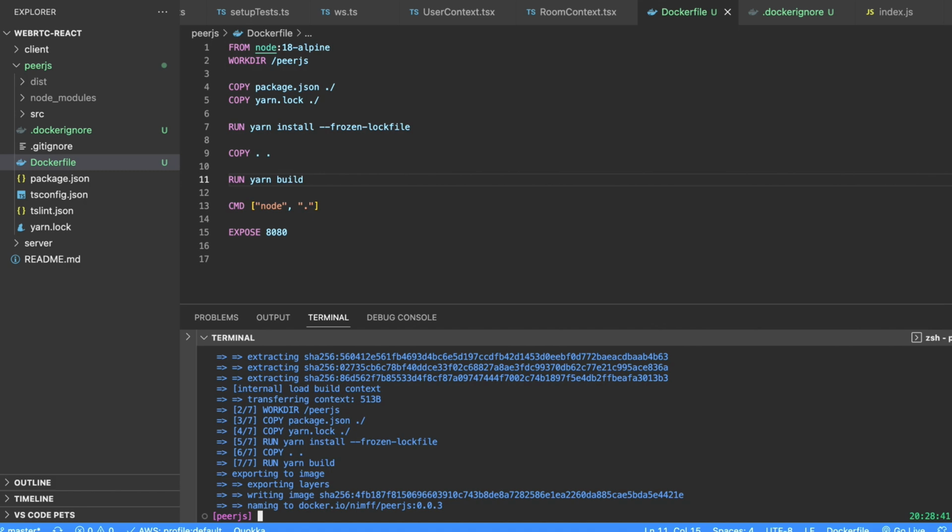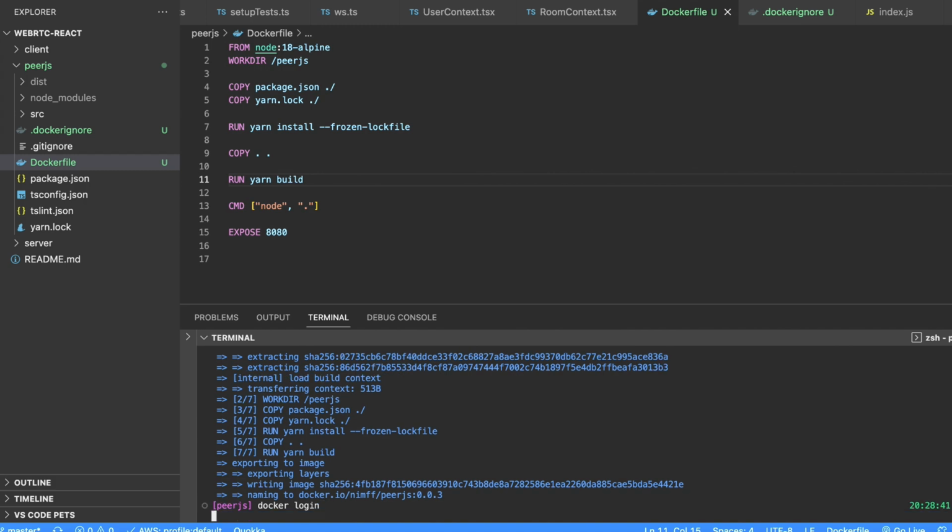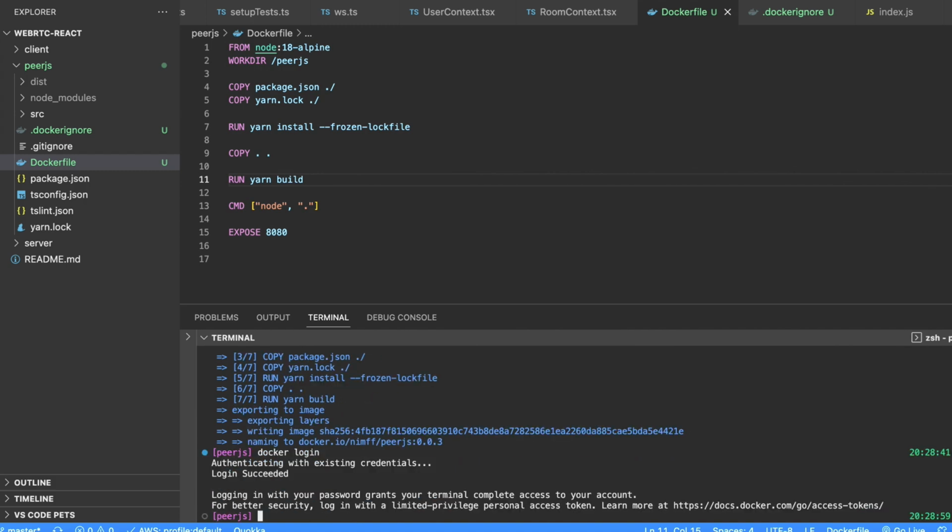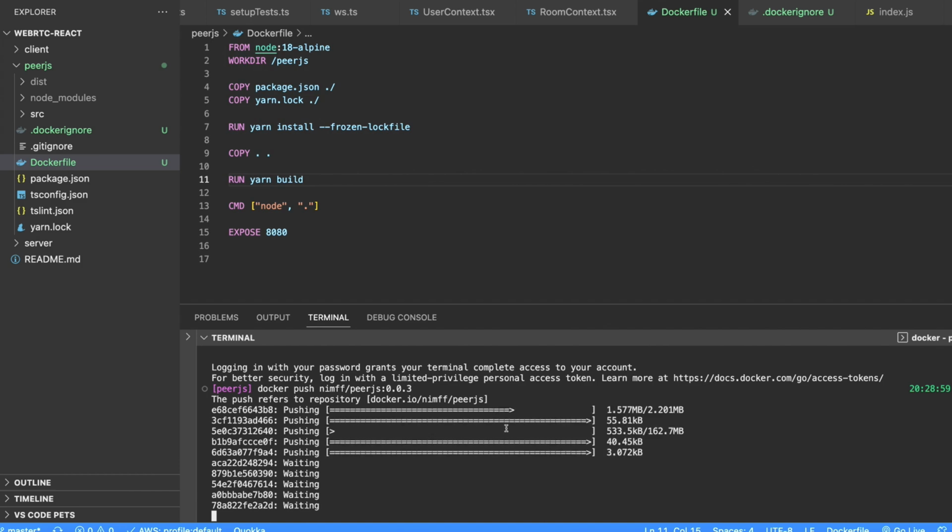The last step that we are going to do locally is to push our image into the Docker Hub. So first you have to do Docker login, and it will ask for your credentials for Docker Hub, and then you can do Docker push and just copy this, your username and your service tag, and it's going to push your image to the Docker Hub.